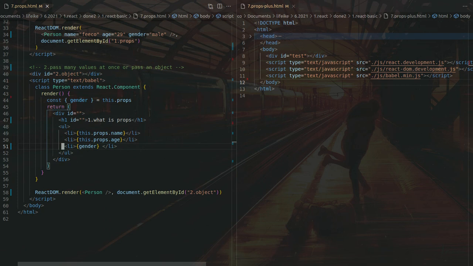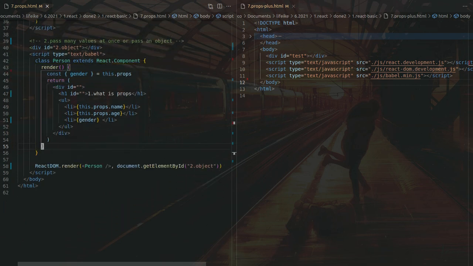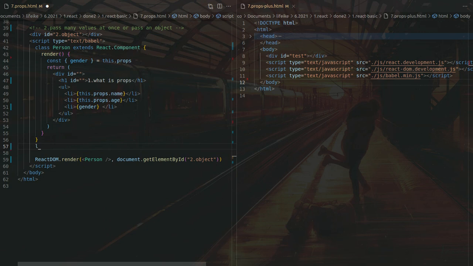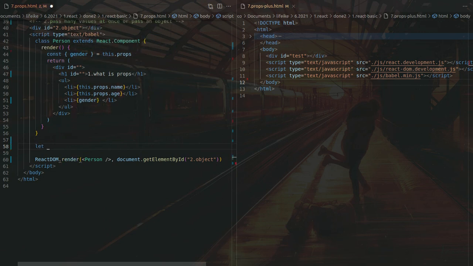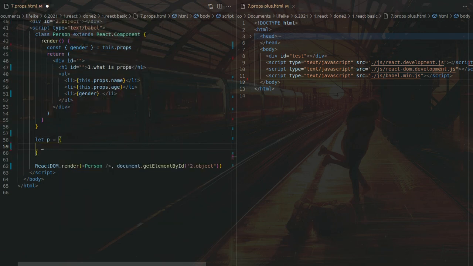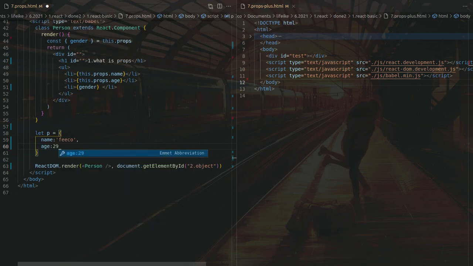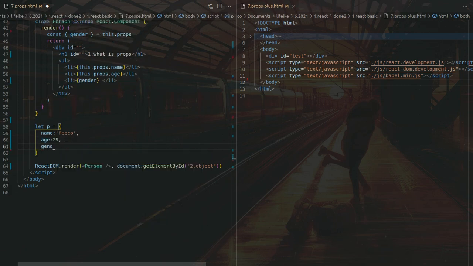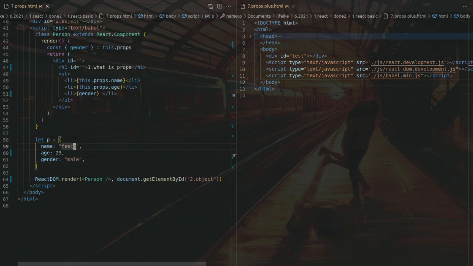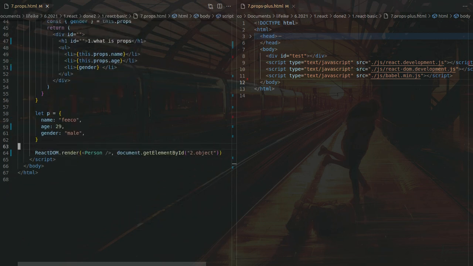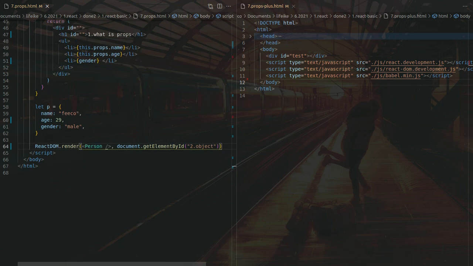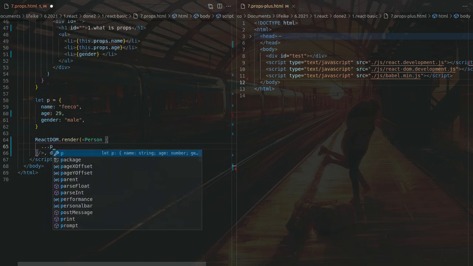So right here we can have an instance, have an object. So name, Fico, age 29, and gender male, right? So how we pass this object into the element, we can use this spread parameter.